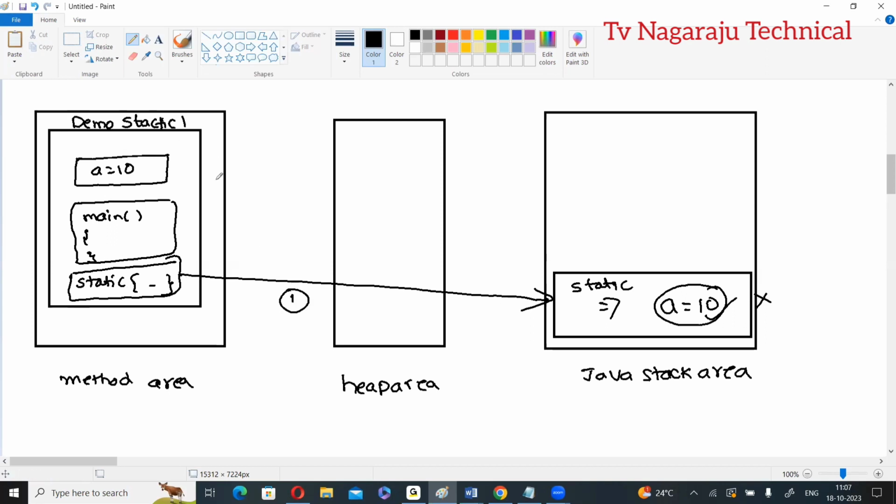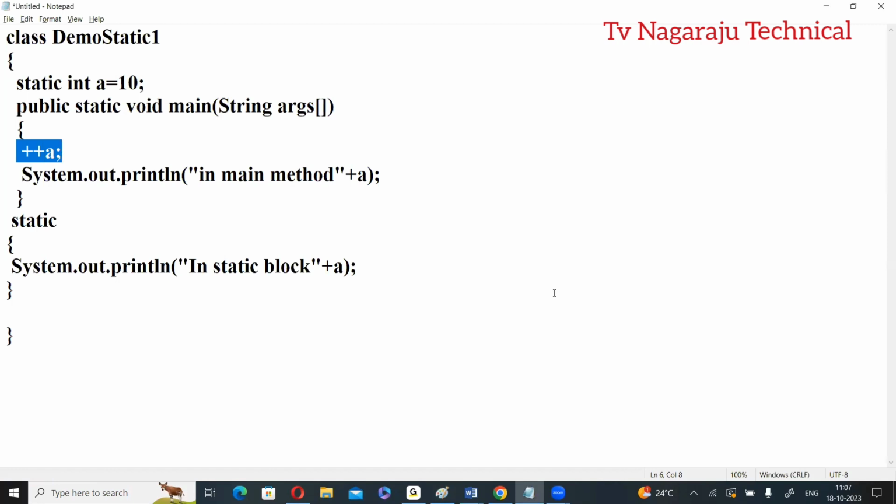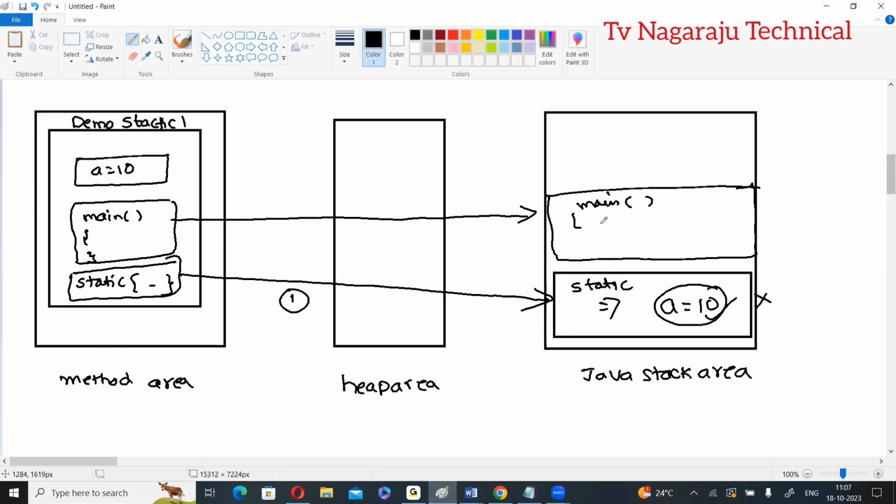Now the entire class is loaded. Now the main method moves to the Java stack area. Within the main method, the first step is incrementing the value of a. Once incremented, the value of a is updated to 11, and it prints a as 11.